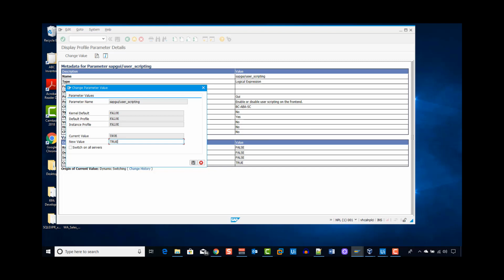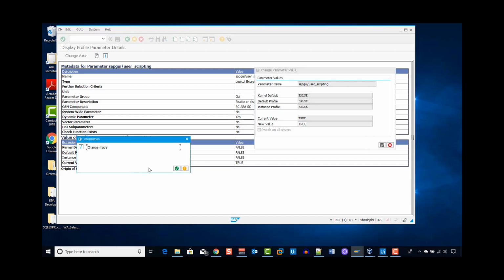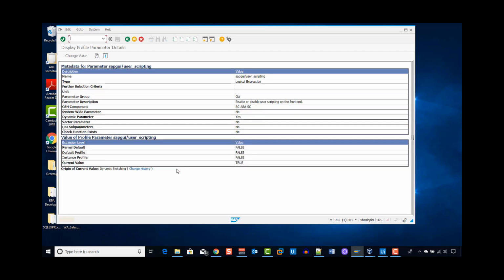It was false, new value, current value. Yeah, see, my current value is already true, but yours may be false. I'm not really sure, but just go ahead and add this. Let me just save it anyway. It's not gonna hurt anything. Okay, so now we have all true. Well, we have true for this scripting, all right?